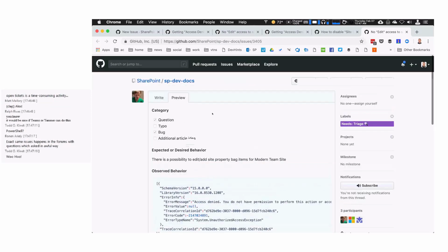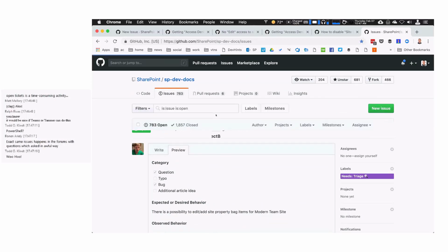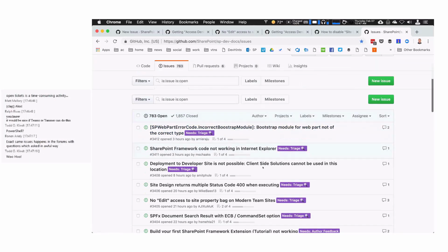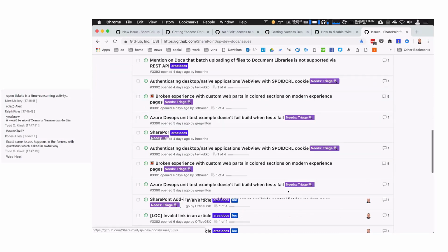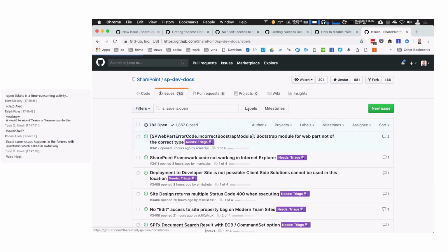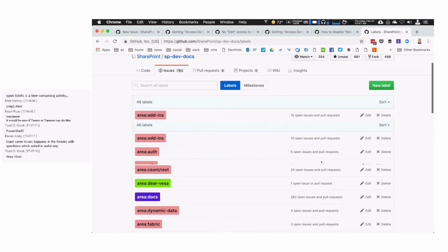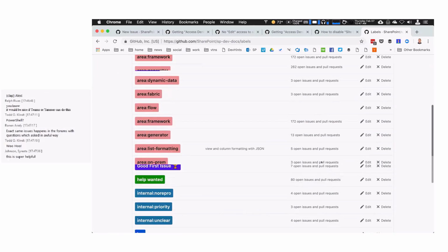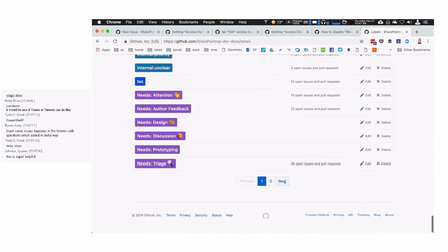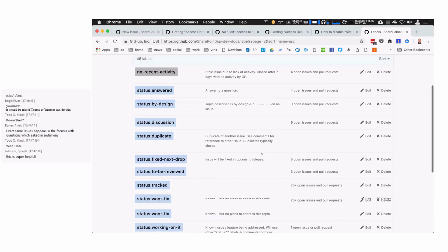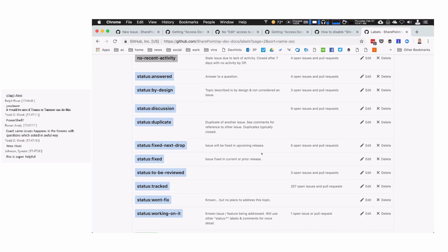Now, one of the things you're also going to see in these issues is that you'll see all these little labels showing up, and this has changed a lot recently. How do you know what these different labels do? Well, if you come over here to labels, you'll see a list of all the labels. I'm going in and trying to add some documentation to what these things are. And if I jump over here to the next one, you'll see that there's a lot of documentation for some of these.